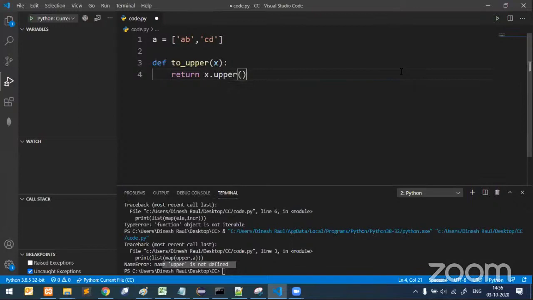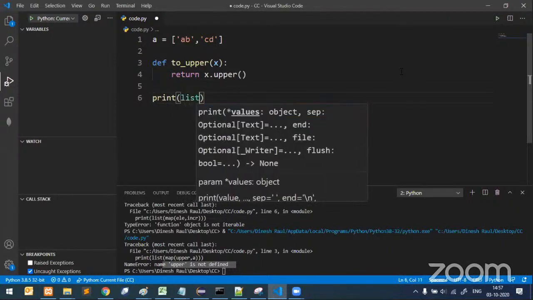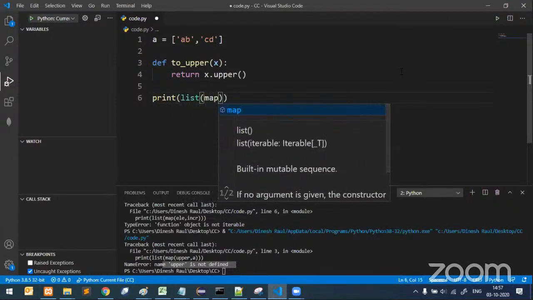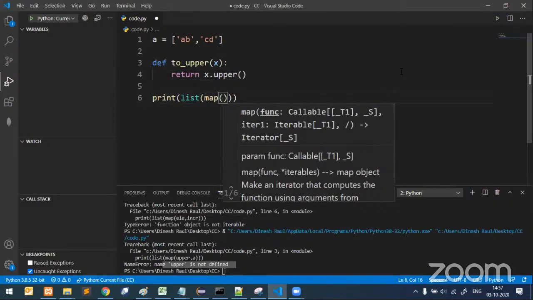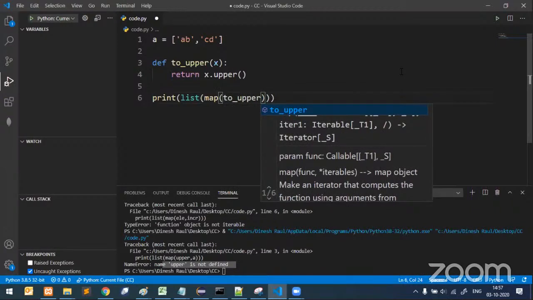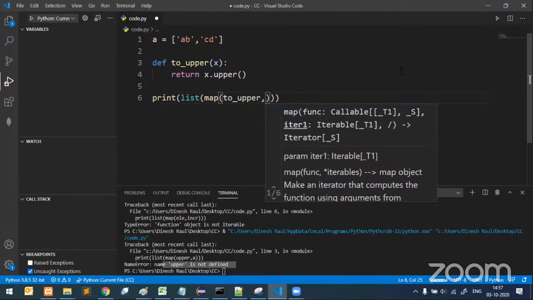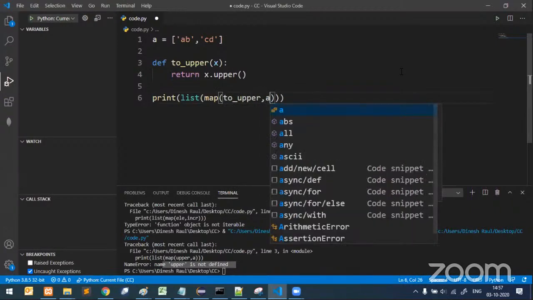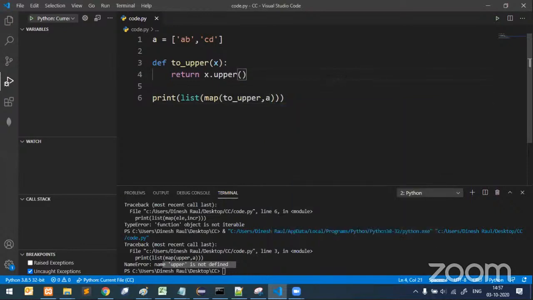Okay, x dot upper, I'll repeat it. And afterwards what I will do, print list map, to upper comma a. Okay, yes, now what I will get?